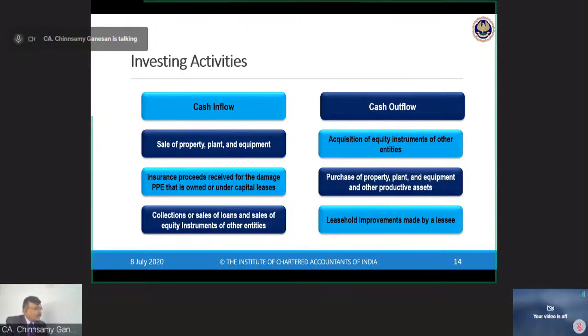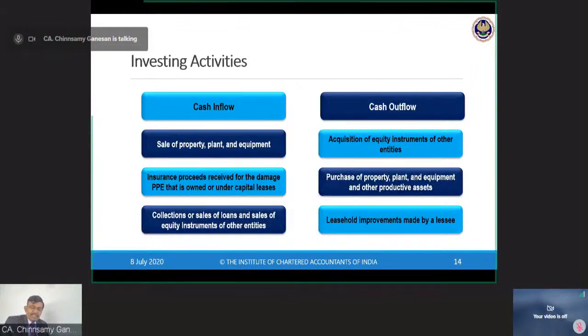Fixed deposit should be part of investing activities or cash and cash equivalent. Does it depend on tenure? Anupam, we have already discussed that. If the fixed deposit is 3 months or less original maturity, at the time of putting the deposit, then it becomes cash and cash equivalent. If it is given for 12 months, but it's going to mature within 3 months from the end of the reporting period, still it is not considered as cash and cash equivalent. It will be part of your investing activity. If it is given for more than 12 months, automatically it becomes an investing activity.